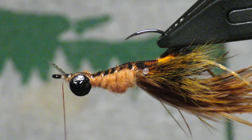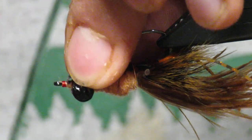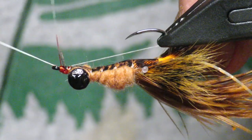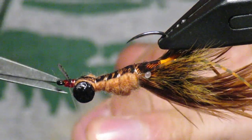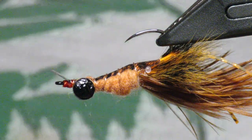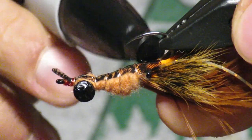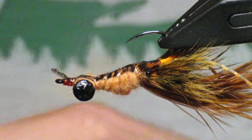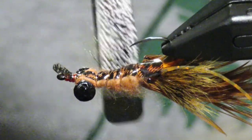Once secured and the tail is flipped up, I use an orange Sharpie to color the thread — I'm using white here so I color it in to match. Make sure all the white thread disappears, then whip finish. You can keep the eyes as-is or color them. I like to color them black with a black Sharpie — it makes a world of difference and looks so much more realistic. You can also brush the belly out to make it look a little nicer and more realistic — they have little swimmerettes on the bottom.